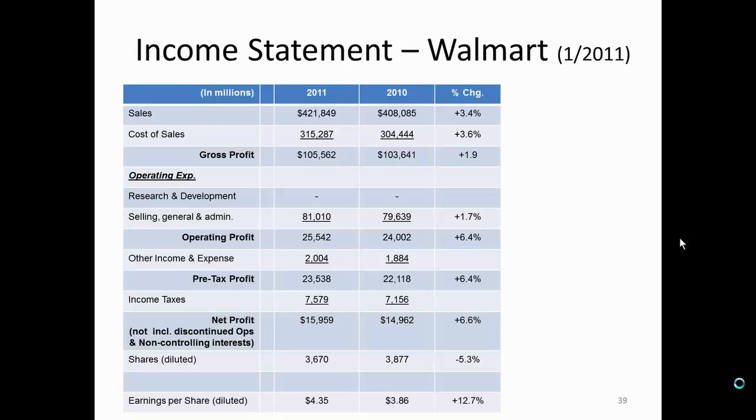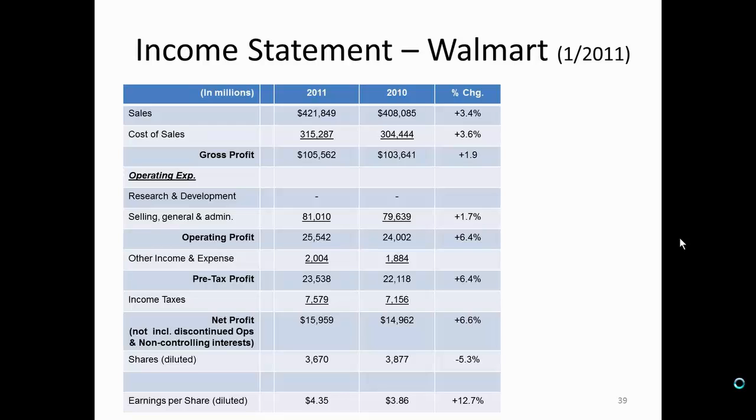But the exercise here is to quickly look through this, just like I did Apple's, and see what jumps out at you. So I'll give you a minute or 2, and you can circle things and write down a few notes. And then I'll go through the list of what I see. By the way, this was a 10K for Walmart for 2011, and they finished in January of 2011. So there actually is a newer 10K that would have been out in January of 2012.